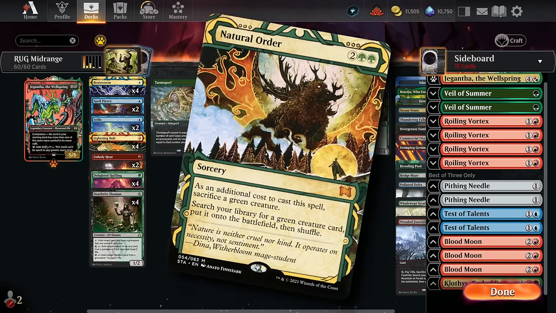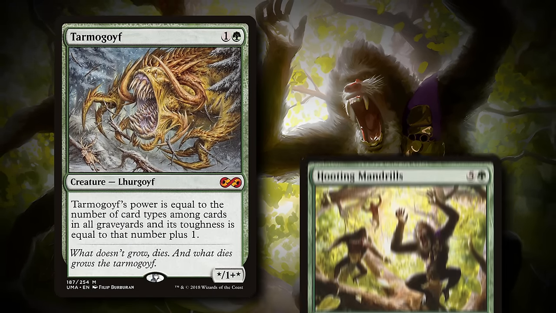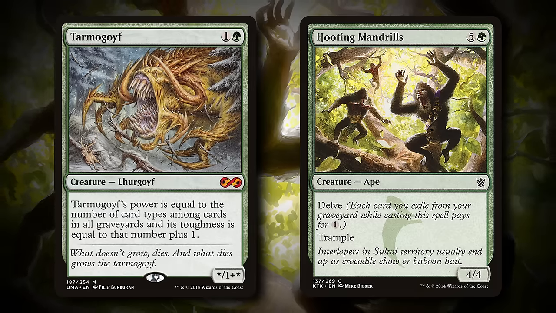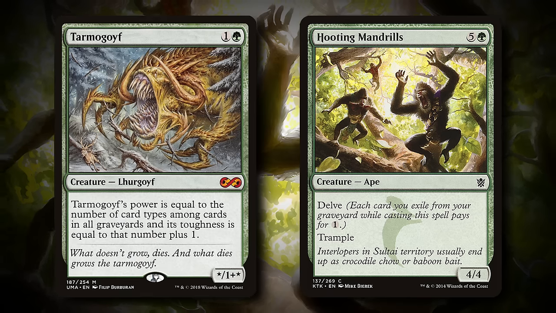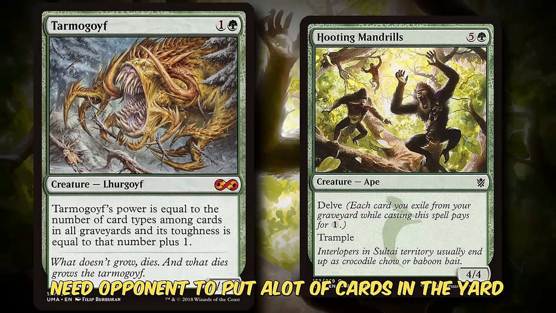we're playing good cards. And I'm also trying out something a little bit different. I'm playing 4 copies of Tarmogoyf in this deck with 2 copies of Hooting Mandrils. So this is a little bit of a non-bo with the Hooting Mandrils and Tarmogoyf. But in this format, decks tend to put a lot of cards into the graveyard, and that includes our opponent. So we're kind of banking on our opponent putting a lot of cards in the yard.